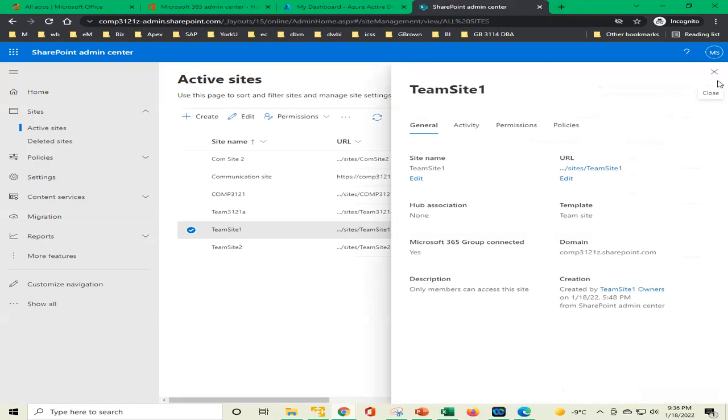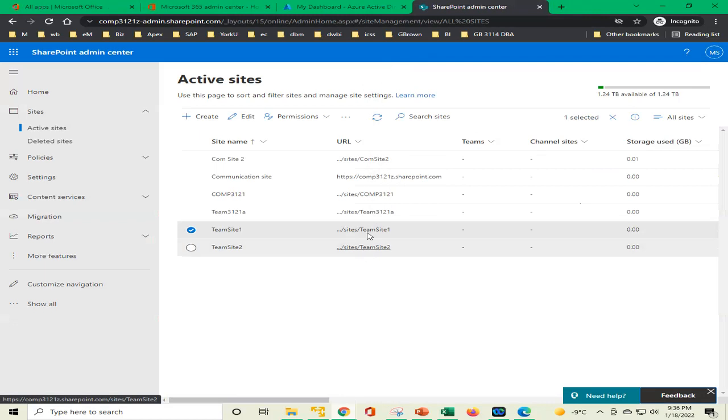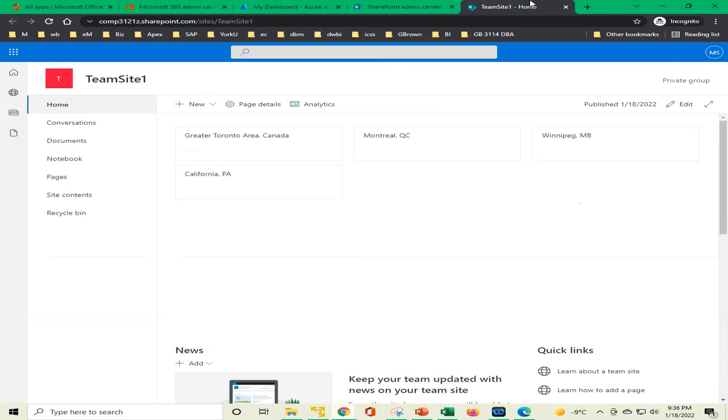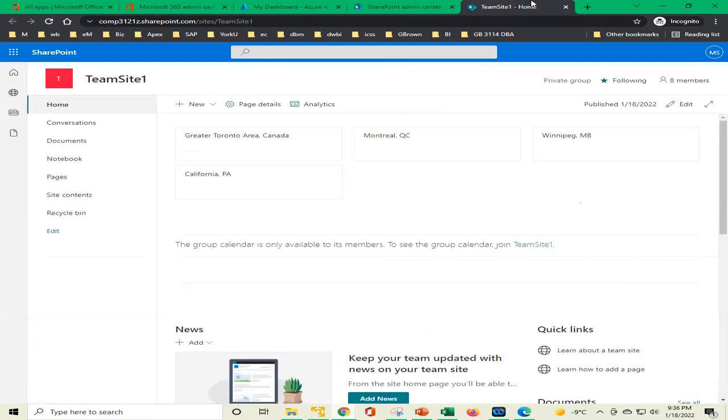Site 1 is still here. We close this one and go again to site 1. Open link in new tab. So our site 1 is here. Our net is working. Yeah, internet access is there.